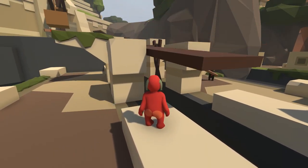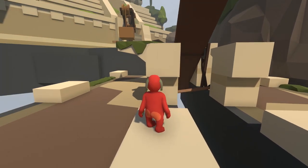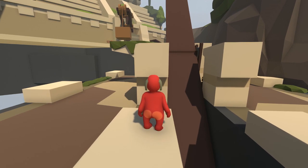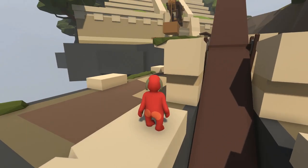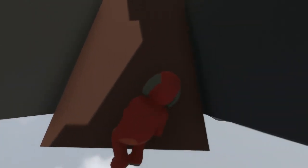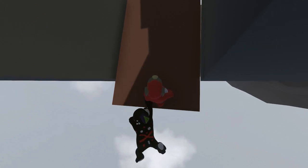Or better yet, I have an idea. It's just gonna go straight through it. Oh, it just stopped. That's weird. Whenever I did it, it just kinda went straight through the dang thing. Whatever. Oh. Nate, I'm stuck. Where? I'm stuck. What's up?